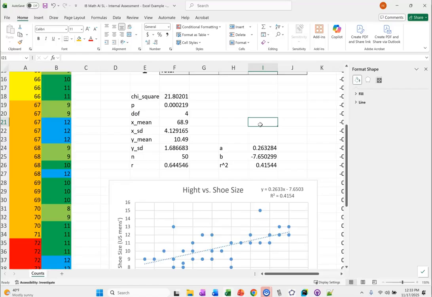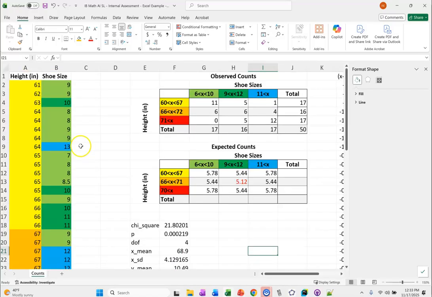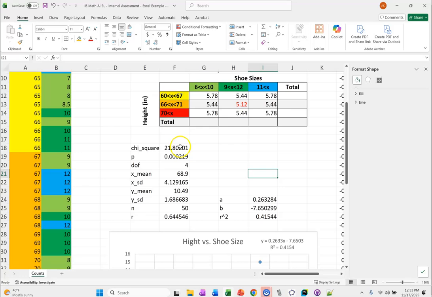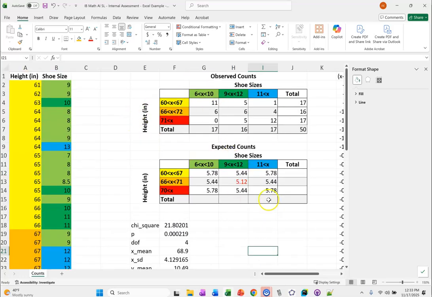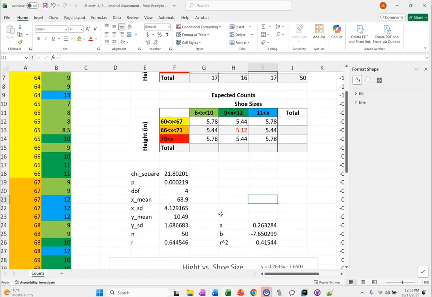When you do this yourself, this is another part of your IA turn-in. So let's say when we get back from Thanksgiving break, by the time you're back at school, I want you to have done this and emailed me your Excel sheet. On your Excel sheet, you should have these charts filled in. You don't have to make the chart as pretty as mine looks. You just have to have that data in there.